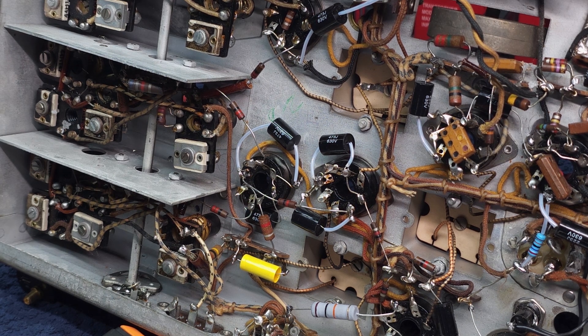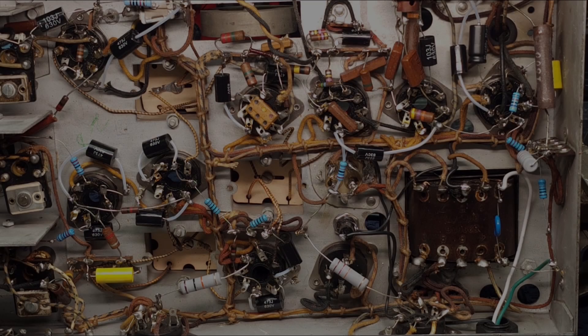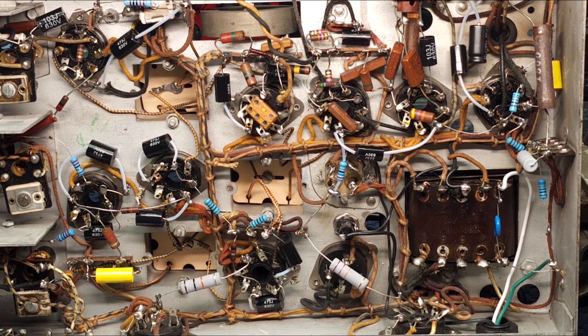Hopefully this has taken some of the mystery out of replacing resistors for you. Here we are with all the resistors done. I've been through all the resistors in this set — it wasn't too bad. I replaced a few; you can see a few new bright shining blue faces in there, mostly cathode stuff. This was probably pretty typical of a radio. Some you don't replace any or hardly any, and some you do almost all. This one was close to a dozen, plus the power resistors.